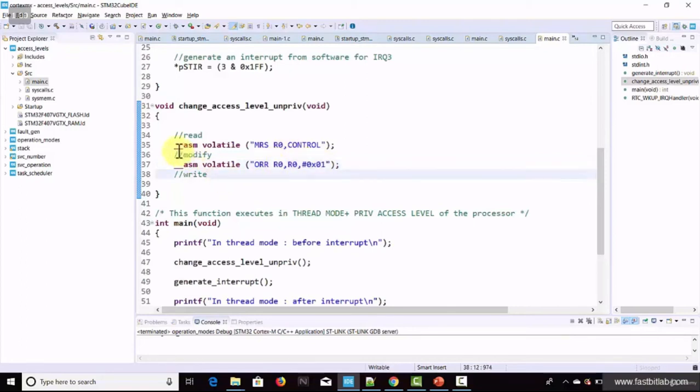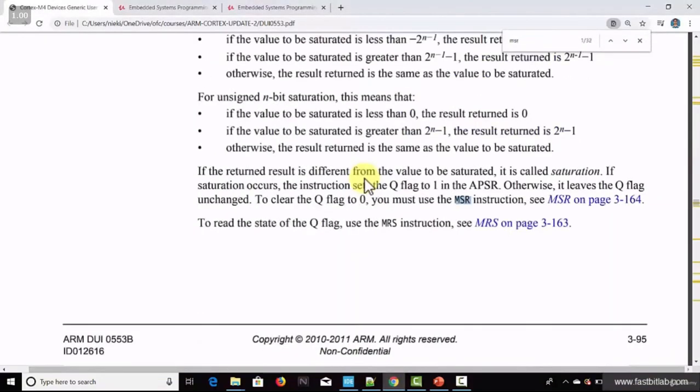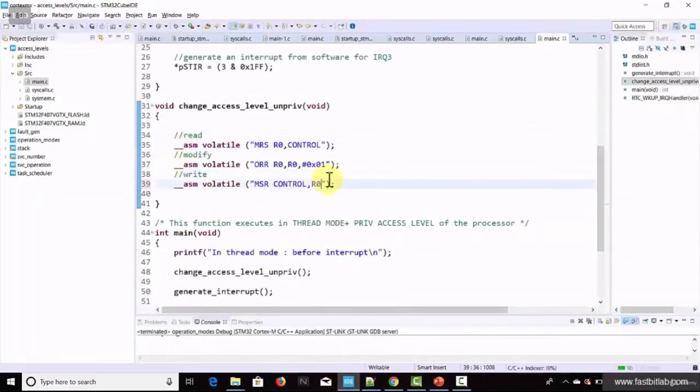And after that, write back. For write back, you can explore the MSR instruction, MSR special register, Rn. Let's use the MSR instruction. This is the place where we are changing the privileged access to unprivileged access.